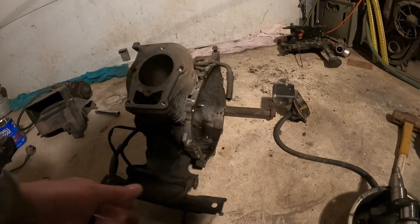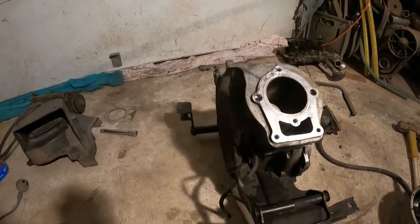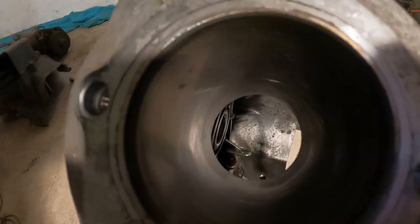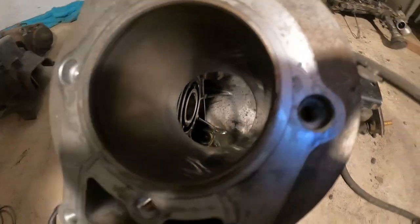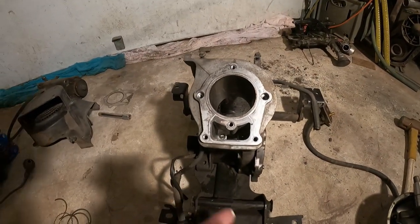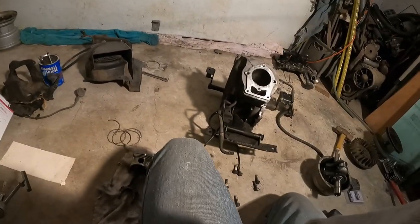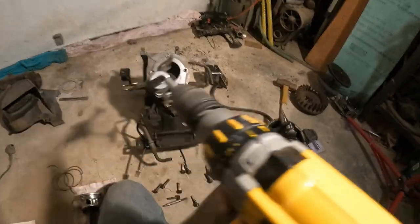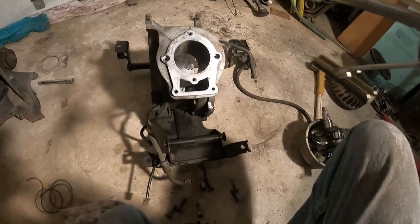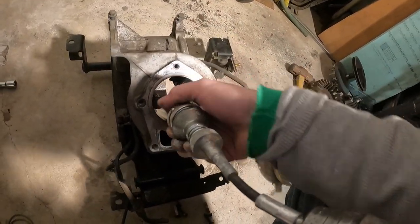Well, we're at that point. We can start rebuilding this. So before I do my final cleanup, everything is pretty much ready to go. This cylinder, if you can see, is a polished, clean cylinder. Everything's good in there. Just needs to be cross-hatched. So I want to cross-hatch that now and get this ready, and then I can clean all the filings out of it when I do a final clean.